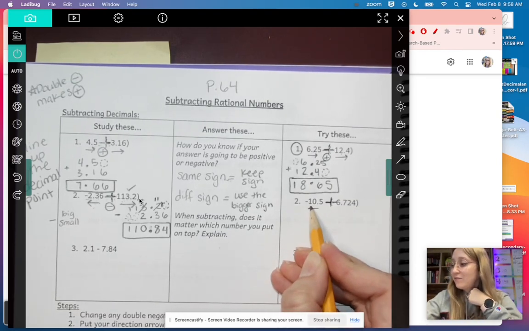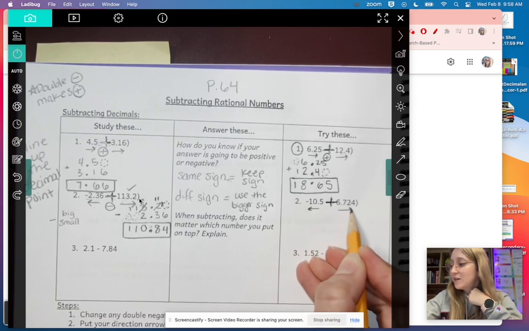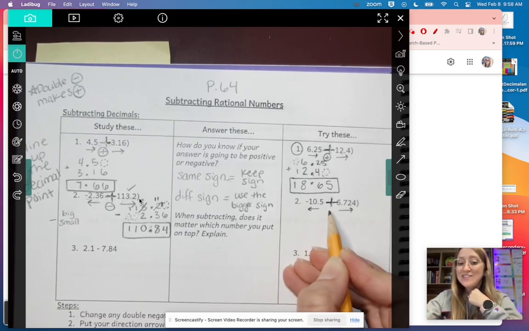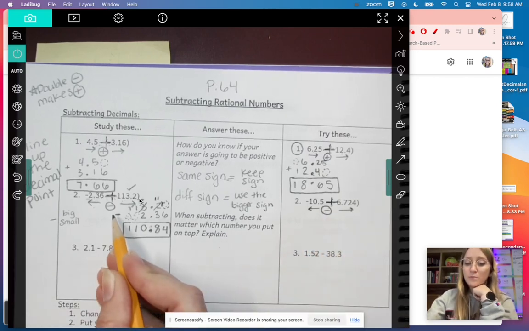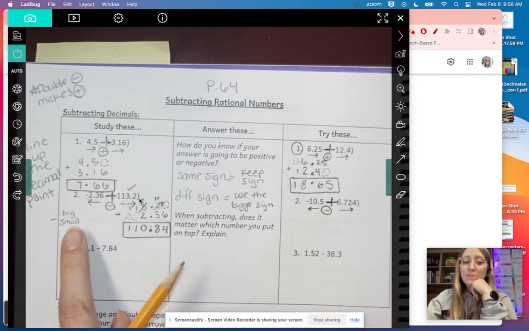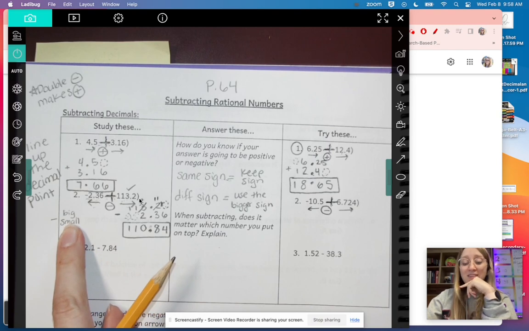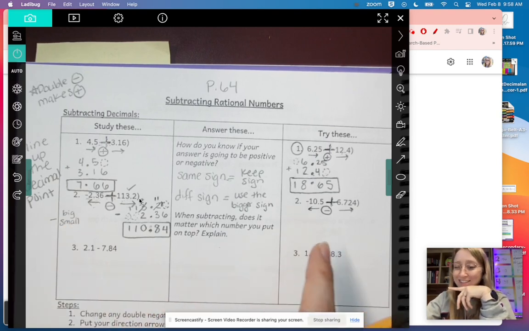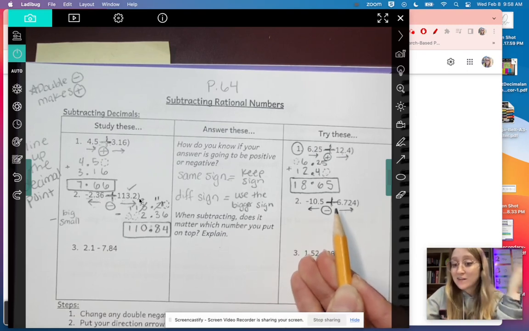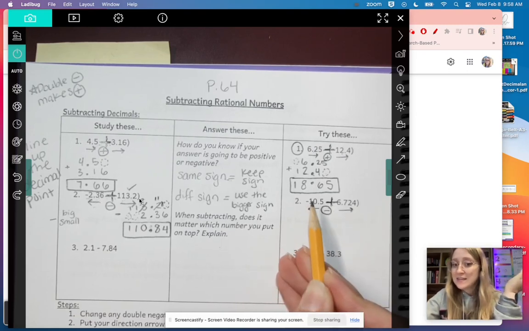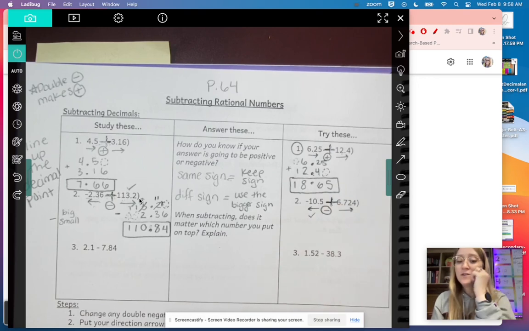I've got a negative. I've got a positive. So different directions, we cancel out. This is going to be subtraction again, just like our example. Okay. Big minus small. So I need to think about which one's bigger. I like to just estimate here. This is about 10. So I got 10 negatives. This is about 6. So I got 6 positives. 10 is going to be my bigger value.